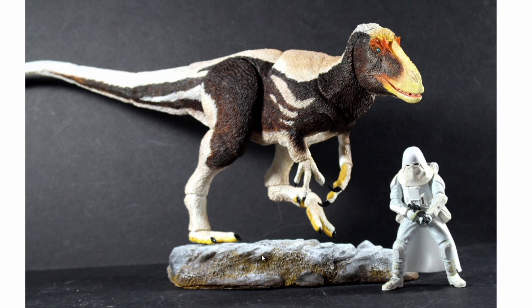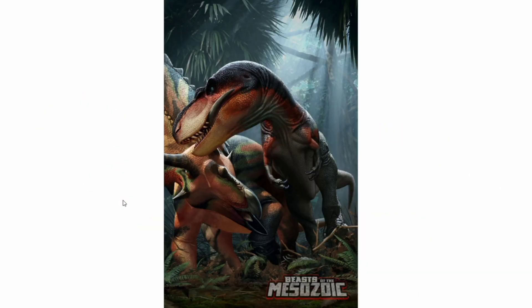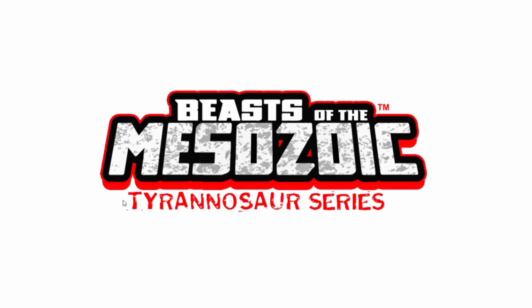So that's all the news I'm going to be talking about today with the Tyrannosaur line. What do you guys think of the Euteranus now that it's been painted? Are you excited about getting it? What about the 1/35th scale T-Rex — now that it's put together, are you looking forward to seeing what it looks like when it's painted? And of course, the Dyalong and the box art for the Vistahivisir. These are all really exciting things to talk about. Let's start a discussion in the comments about what you guys think about the concept art, the box art, the two figures, and the news that the dinosaurs in this line will have pegged feet.